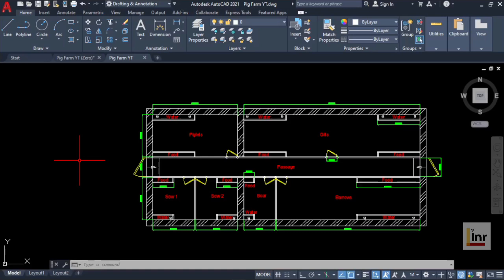In this video, we're going to be learning how to create layers and functions within the layer command. Let's dive in. The layer option in AutoCAD permits you to separate your drawing into different groups. For the layer option, you can go to your home tab and there is a layer panel right here.